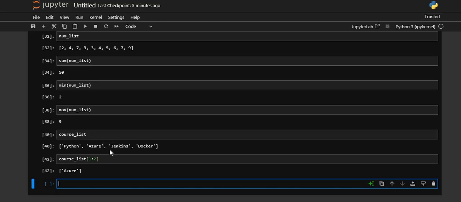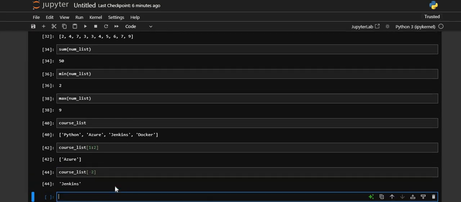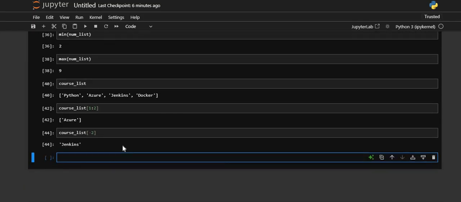So 0 1 2, you can see that Azure. So that is how we can do that slicing in this list.